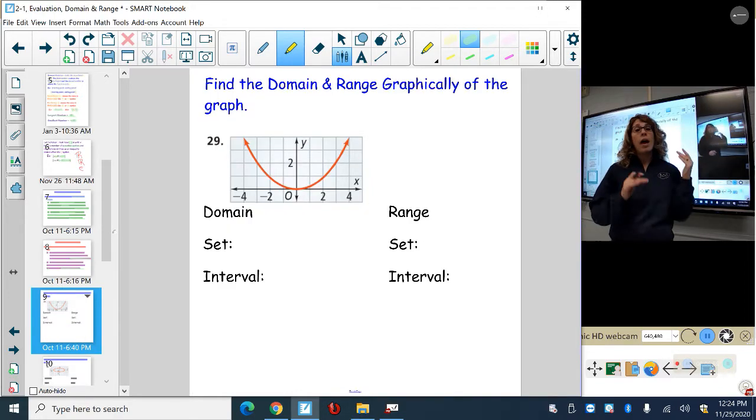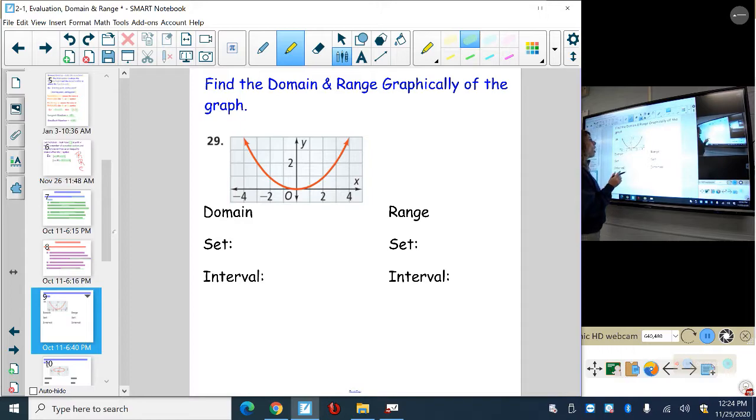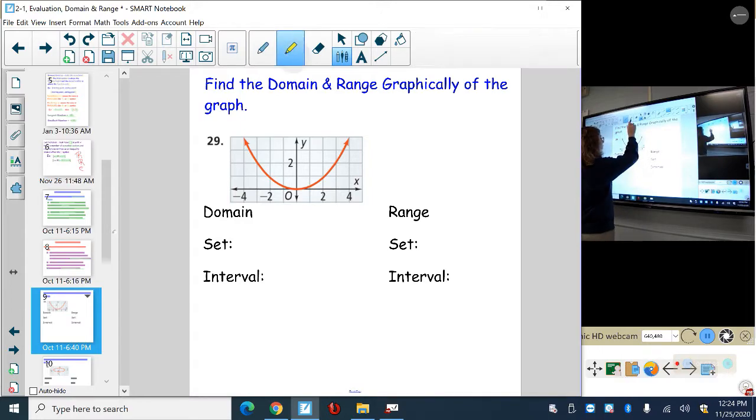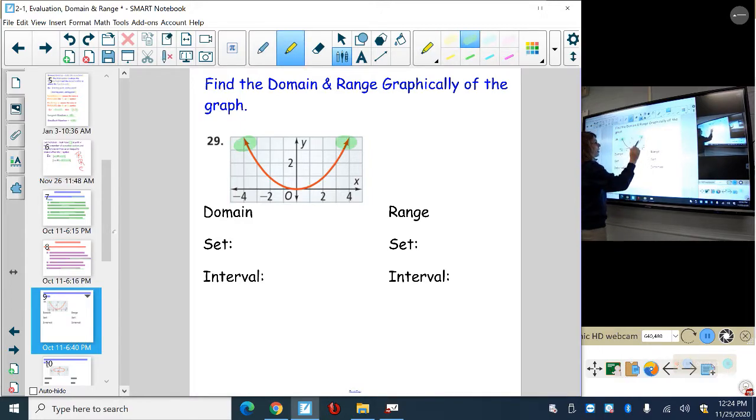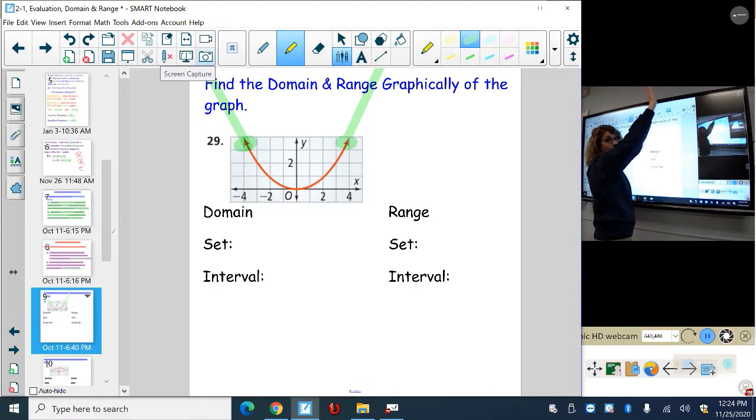Now, I need your brain to understand something. We are going to be talking about arrows. And arrows mean they go on forever and ever. This is an arrow and this is an arrow. That means it is going to go up off of this board, into the ceiling, out of the building, into the sky, out into outer space, and it's going to go up forever. It's going to get wider and wider. My arms are going to open up bigger and bigger out in space.